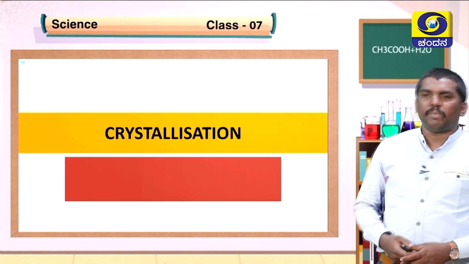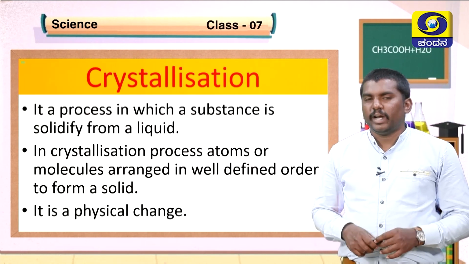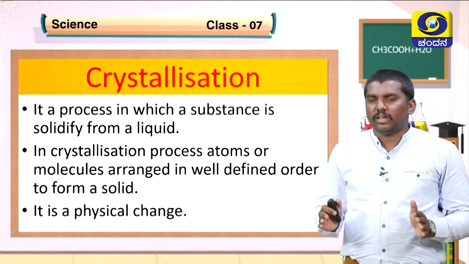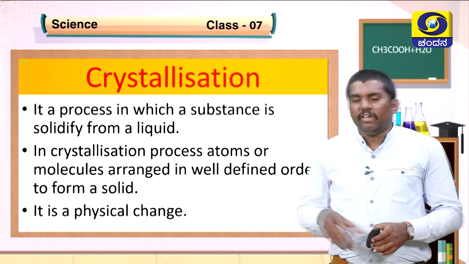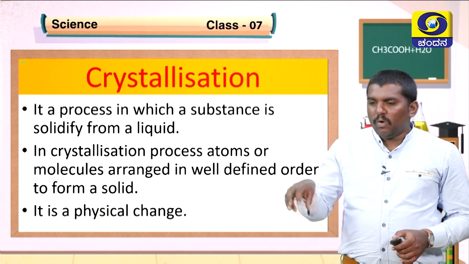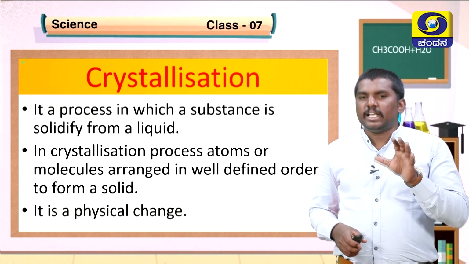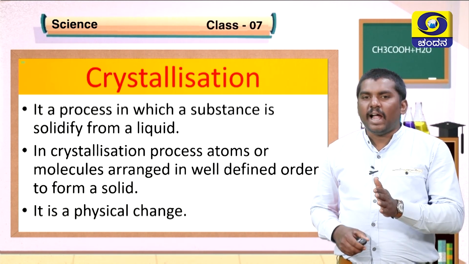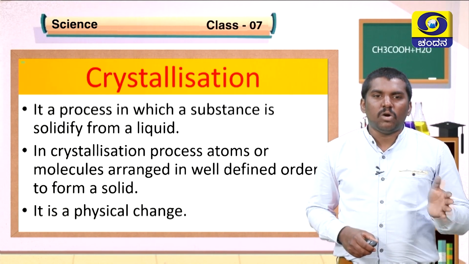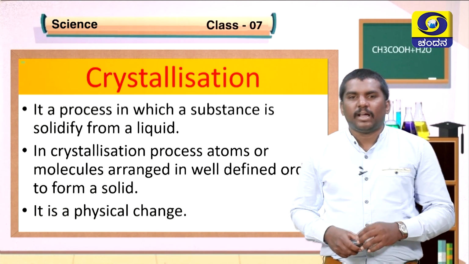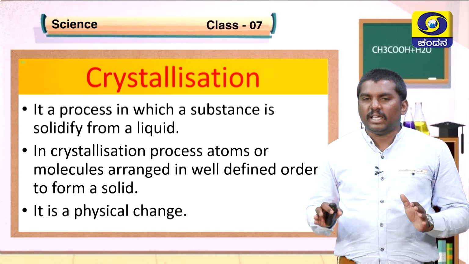Now come to the topic, crystallization. Students, it is a process in which a substance is solidified from a liquid. If any substance is dissolved in some liquid, in the crystallization process, what happens? Atoms or molecules are arranged in a well defined order to form a solid. Crystallization is a physical change.